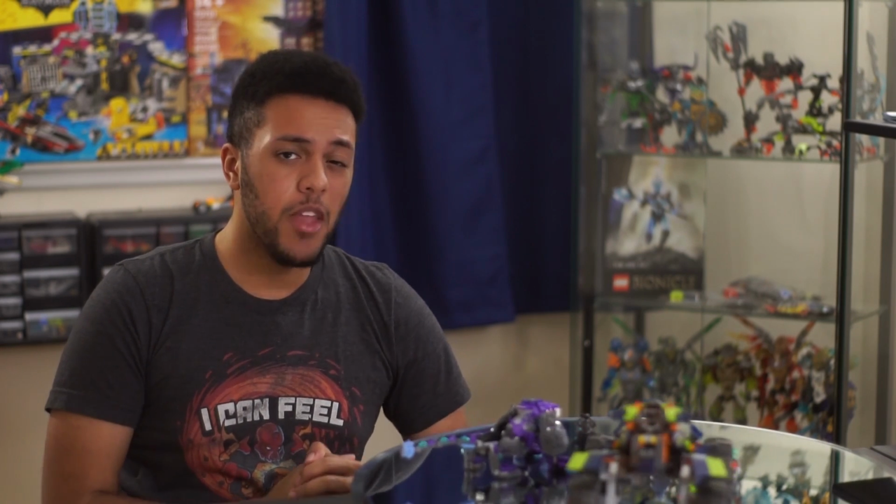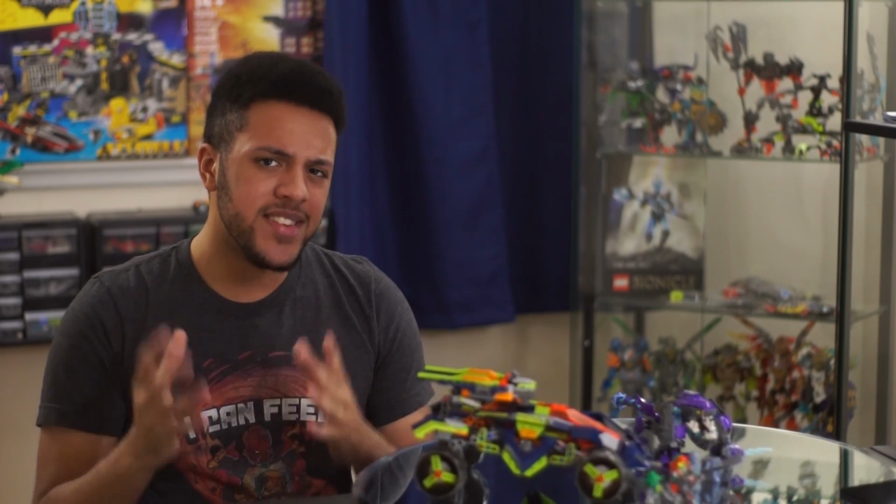When I first picked up the box and I looked at it, I didn't think I was going to be getting anything special, but once I built it, I found myself really liking it. And that just seems to be such a common trend with Nexo Knights, and I don't know why. But when it comes to recommending the set, I definitely do.